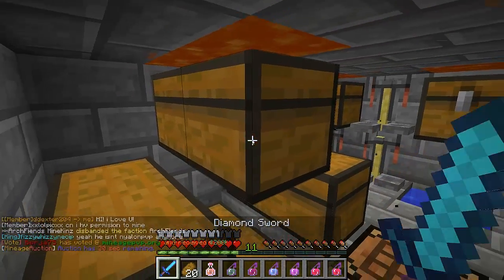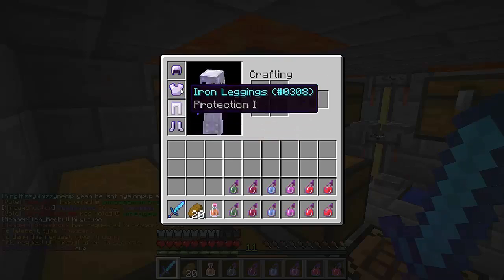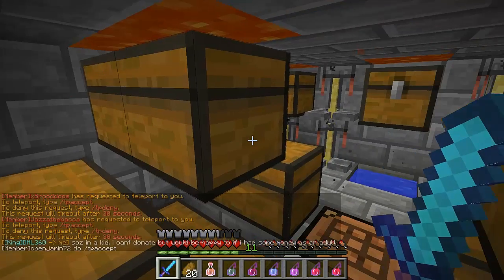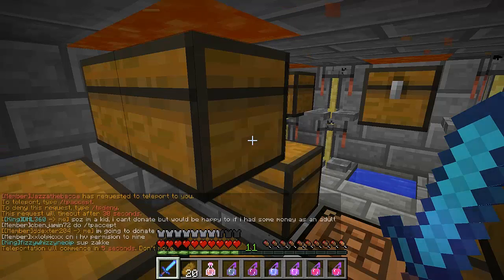As you can see right now, I am geared up with some potions here. I just brewed these up, and I've also got some Protection 1 iron armor on that I just got from Kit Member. But I have done a lot of work since last episode, including making a farm, so I'm going to go show you that right now. Slash home, farm, and we're going to make our way over there.